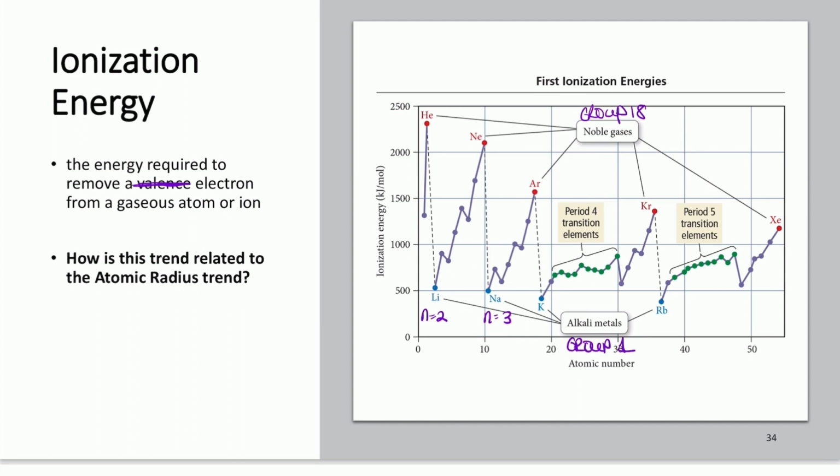What we see here is that there's a large increase in energy for the next ionization energy. The other little dots in here represent the other elements in between. And so we're going to talk about how we can figure this out and how you should be able to predict these trends. First, I want to ask you a question. How is this trend related to the atomic radius trend? Well, the general trend for ionization energy is it increases across and up the table. Atomic radius increases from right to left and down the table. So the truth is, it's completely opposite.